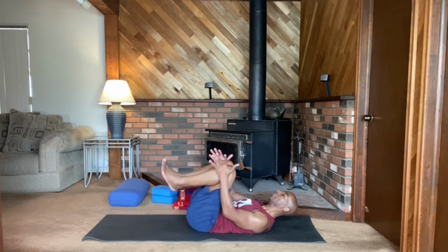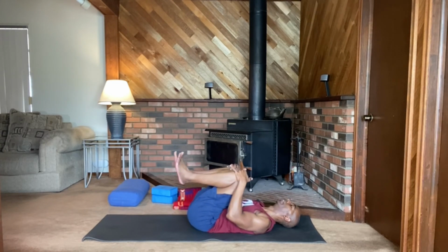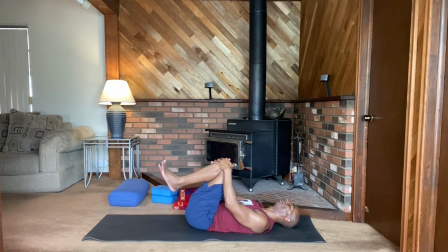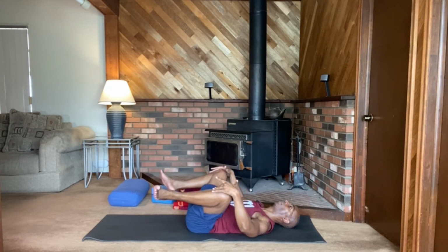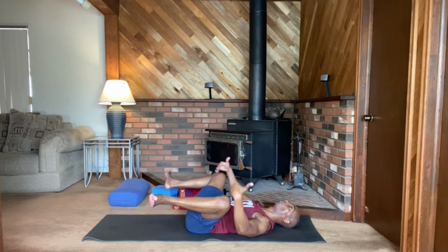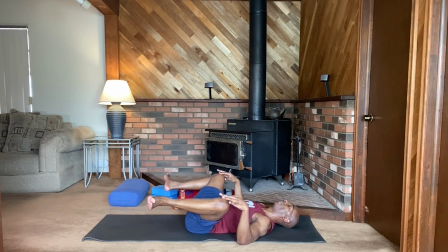Let's go ahead and bring knees to chest. Some movements here. Let's take happy baby pose. So once again, just taking the knees wide, just like we just did in that frog pose. Now remember when we did the horse with the bicycle pedals? That was kind of our setup for frog pose. So of course being in frog pose puts more pressure on the knees, the thigh bones, so it really stretches those muscles.